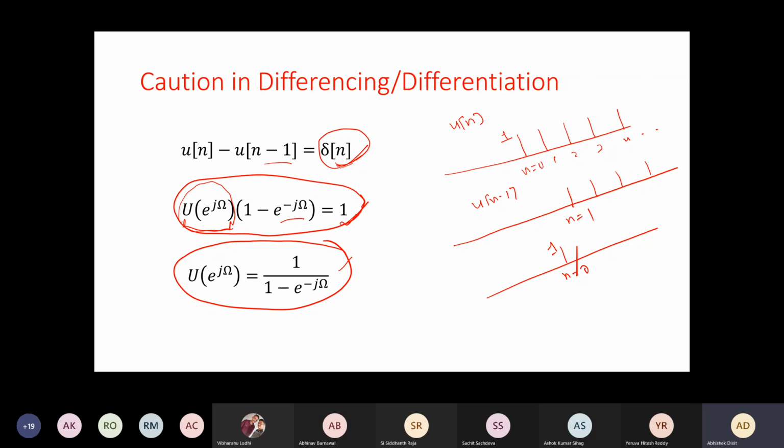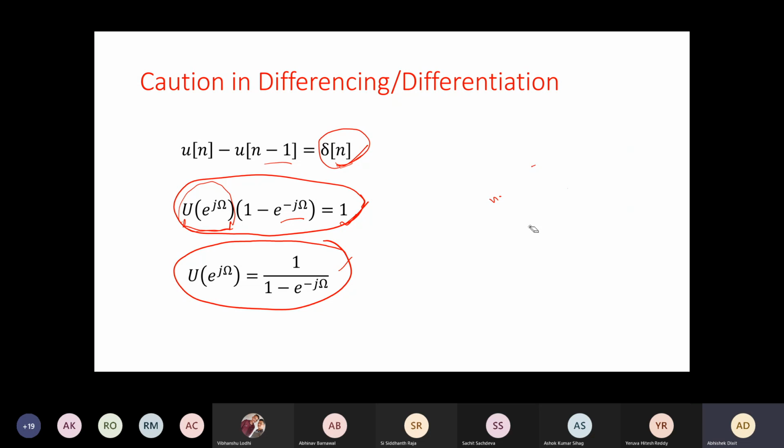Okay, let us look at the same thing for CTFT also, though I haven't stressed that point at that moment, but sometimes it is confusing. So we know that δ(t) has a transform 1, right? Okay. Now suppose I say u(t) has a transform U(ω), let us say. du(t)/dt will have a transform jω U(ω), correct?